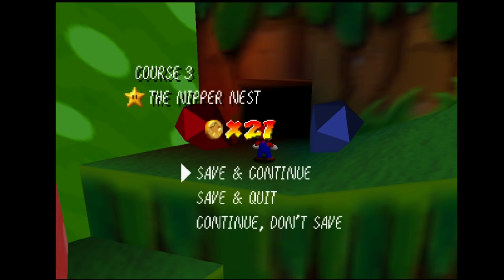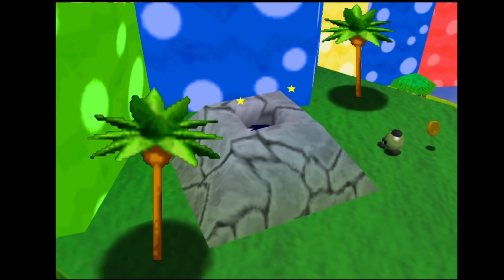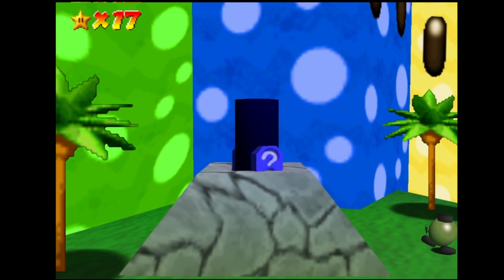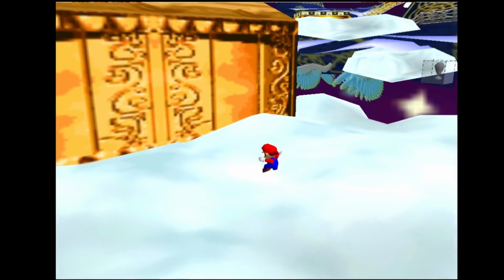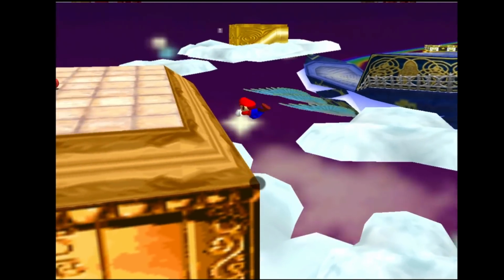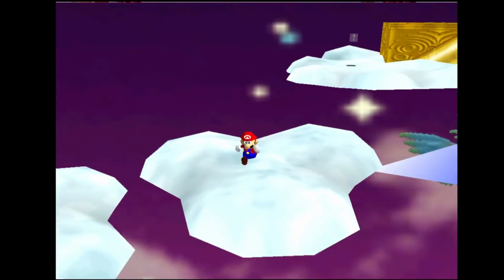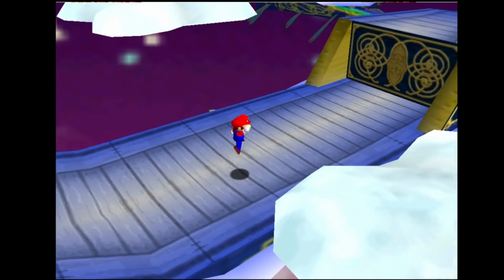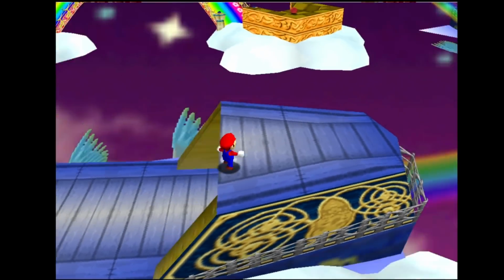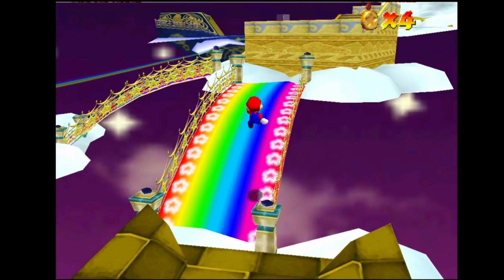So for the last star in this level, we actually need the cloud cap, which we need to unlock first, and we can do that up here. So quick detour before we go back to the level. The most beautiful level in the game. Let's wait for the next one. Almost thought I died. I don't want to die in my own game.